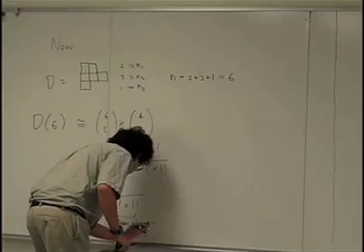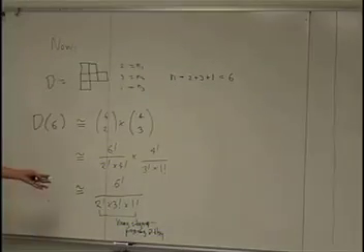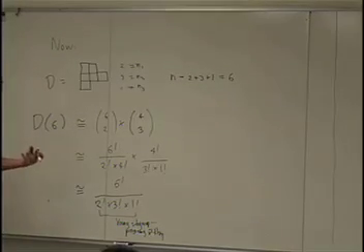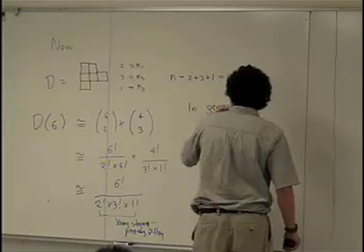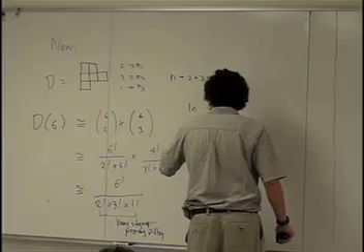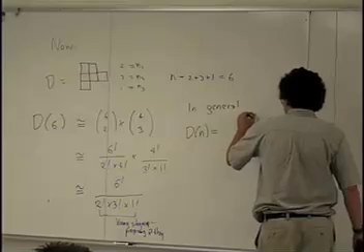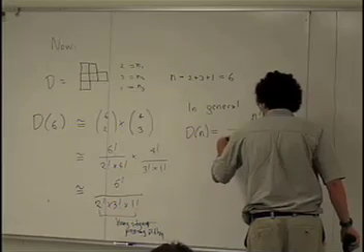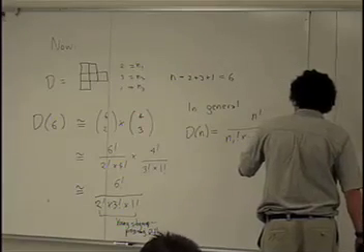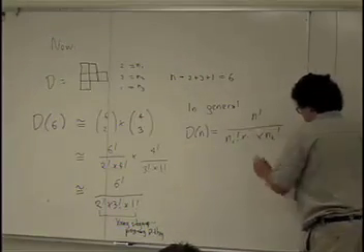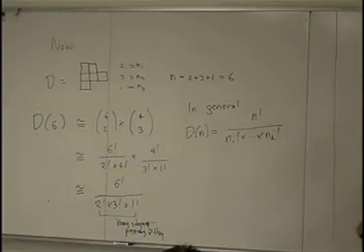So I hope you see that there's nothing at all particular about the number of rows in this diagram or how long they are. It's just a very general thing. So you see, in general, the set of D flags on an n-element set is going to be n factorial over the product of the factorials n1 factorial on up to nk factorial, where n1 up to nk are the number of boxes in the rows of our Young diagram.